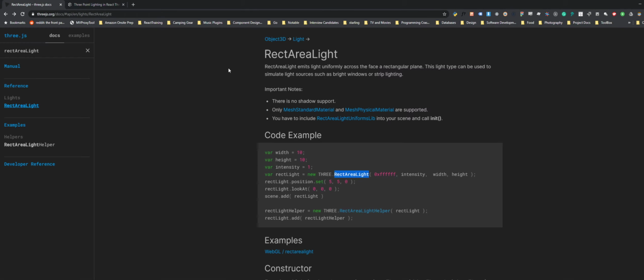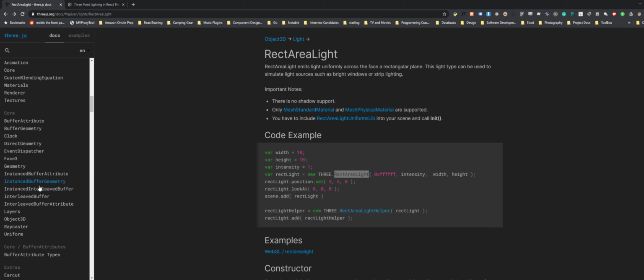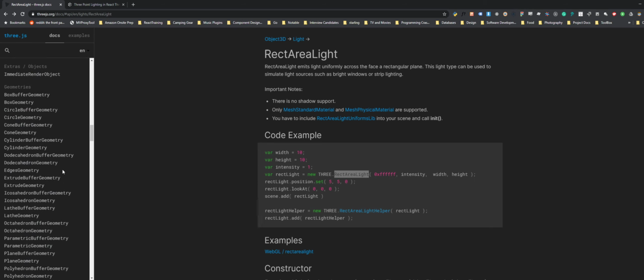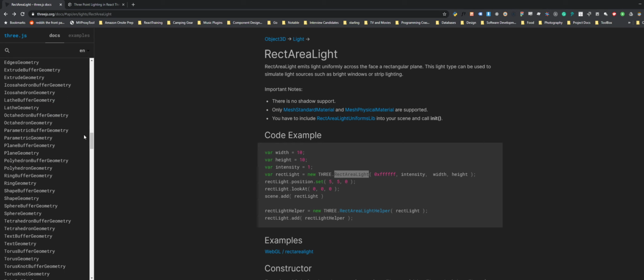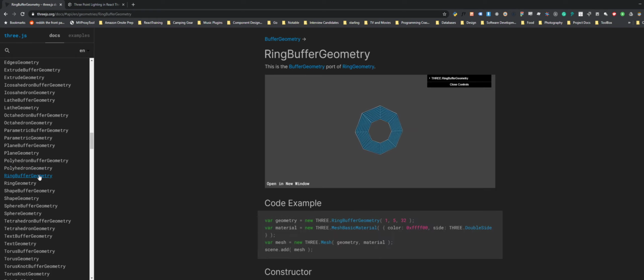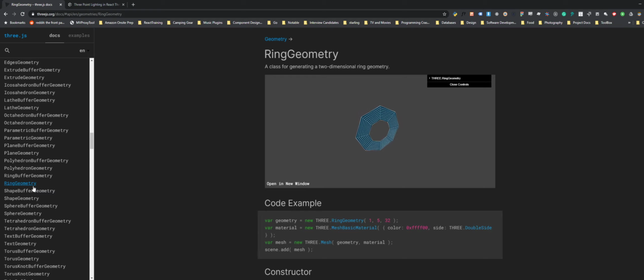And as long as you know that and are able to start messing around, eventually it'll become sort of second nature. And you'll just be able to go to the Three.js docs and see, okay, well, I know I have some polyhedron geometry or ring geometry. What if I want to use one of those? Let's do ring geometry just because it's a little simpler.